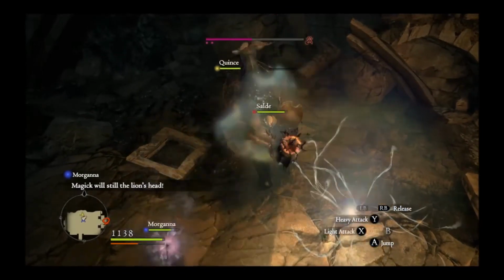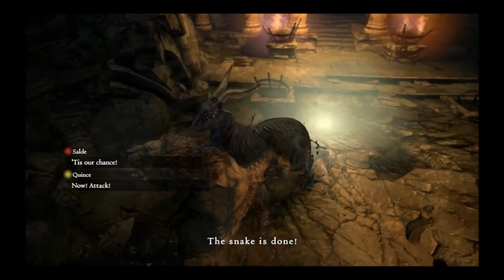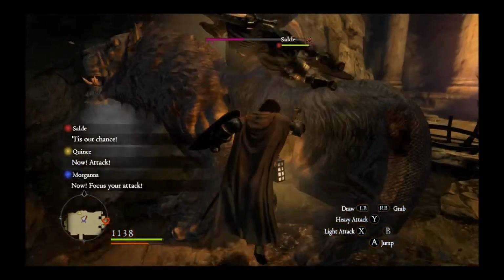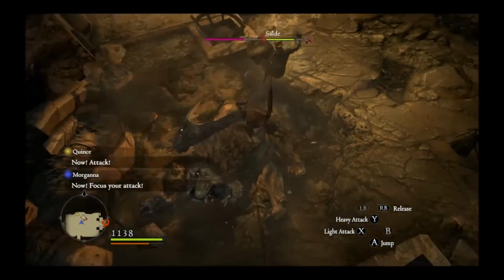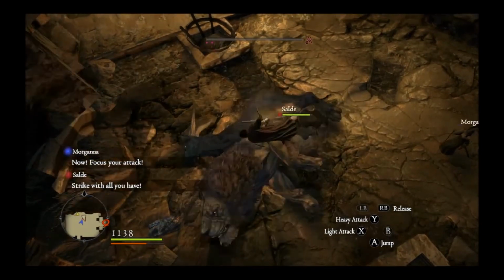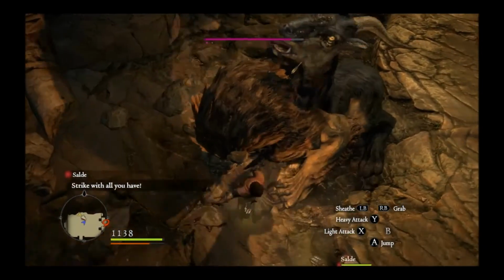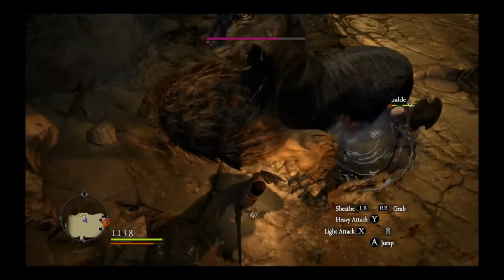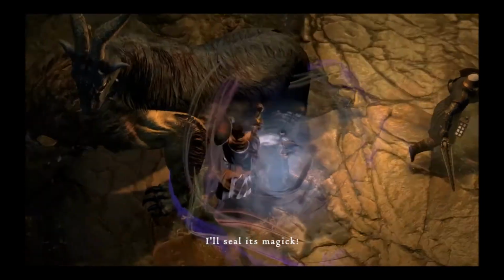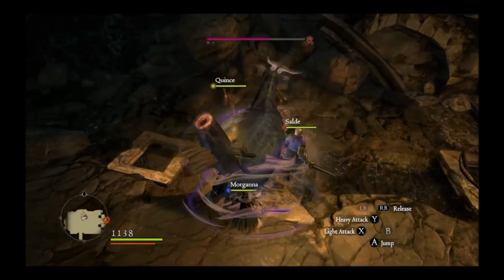Oh, am I out of... No. I got... Cool, we got the snake. So they're going to go for the goat now. I need to jump up on him. Oh, we knocked him down, even better. Come on, you got it, you got it. Give him a heavy attack. Yeah, I don't want to waste too much effort on the lion right now. The lion's the toughest part. Grab, grab, grab. Okay, come on. Come on.